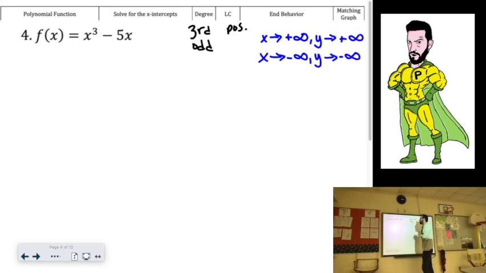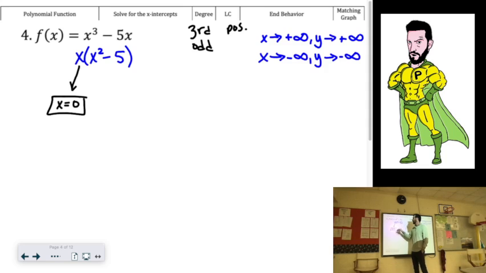Let's also find the zeros. Greatest common factor, these have an x in common. If we factor out an x, that would leave us with x squared minus 5. So, on the outside, if you just have an x out there, or if it was 6x or whatever, that means you're going to have 0 as a zero. And it was just to the 1st power, so it doesn't have that multiplicity.